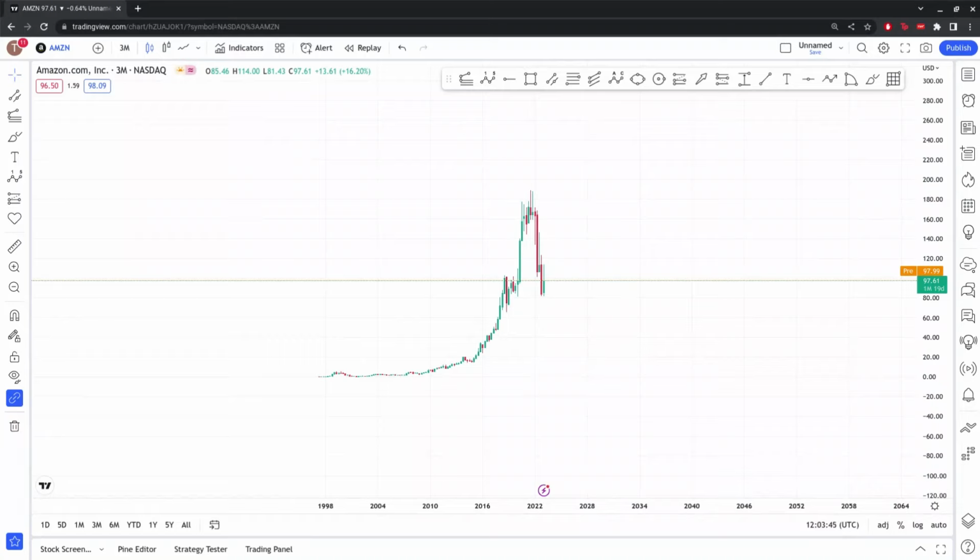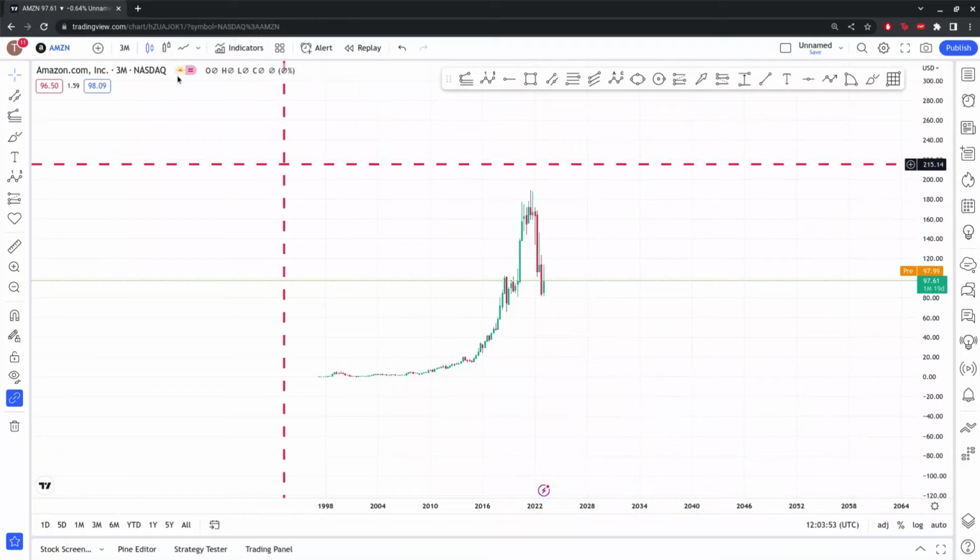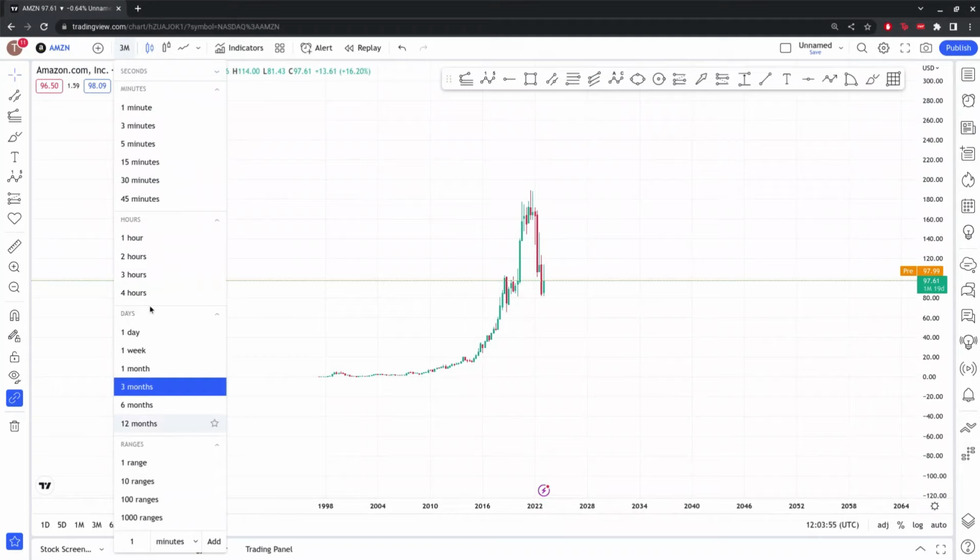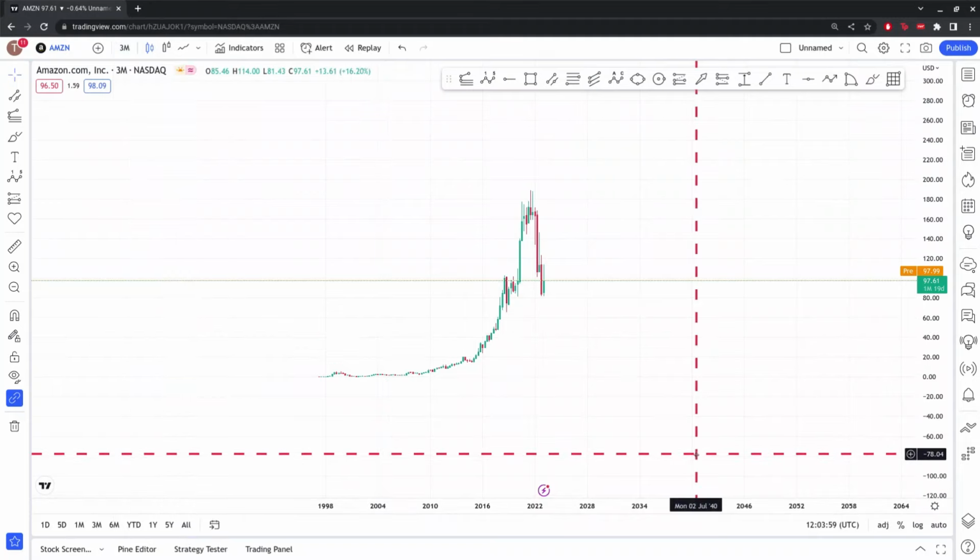Whenever I'm analyzing any asset, the first thing I always do is to try to establish the direction of that asset. And one of the best ways of doing that is by going to the high time frame. So anything from the daily time frame to the monthly time frame is considered higher time frame. The reason why I always try to get my direction using the high time frame is because it gives me the overall perspective, or the overall picture, of the market.